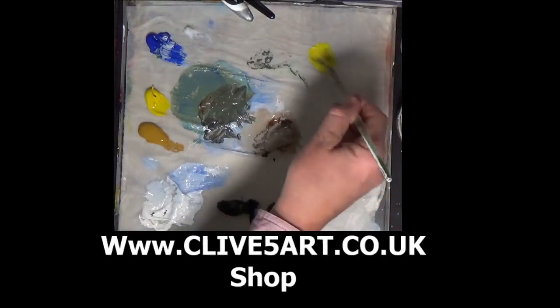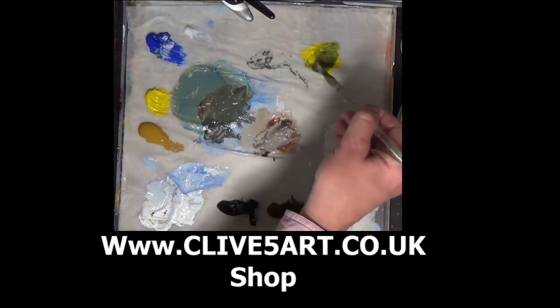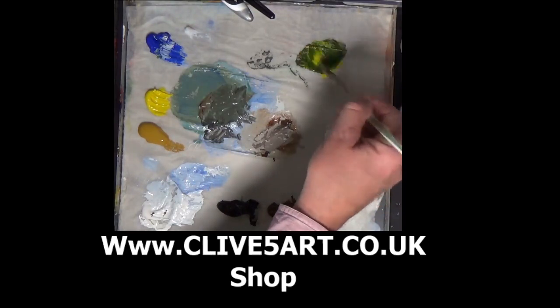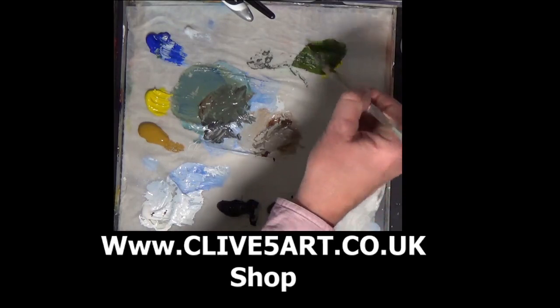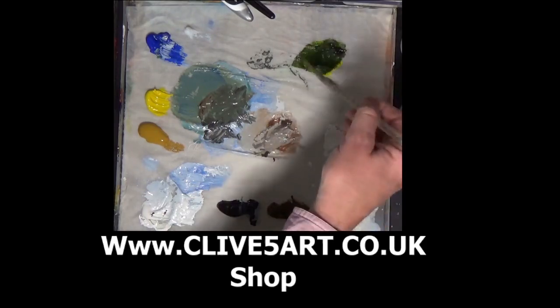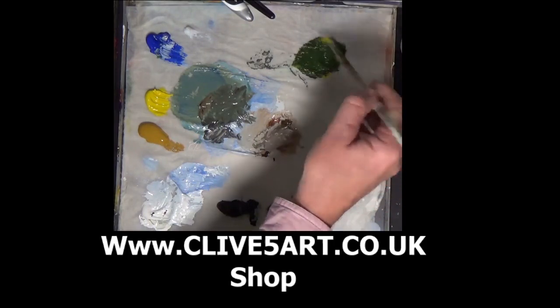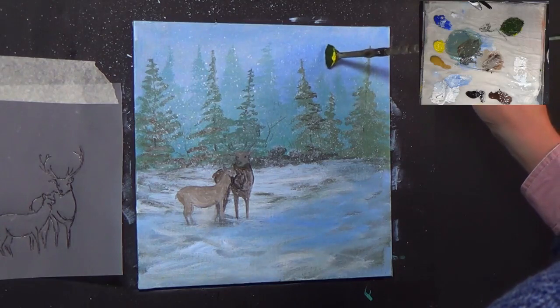So, okay, let's put some yellow. Mars Black and yellow. Mars Black or Midnight Black. My Midnight Black is basically the same type of thing as Mars Black. Midnight Black is quite a blue black, and I quite like mixing greens with my blue black. I do.